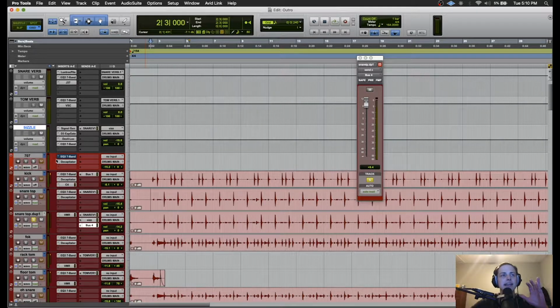Now, what we did here, this chain after the signal generator with the Devil Lock and the EQ, you're obviously going to have to maneuver those settings on each of those plugins depending on the snare that you're working with. But we liked what we got with this. Here we go. So I'll go ahead and bypass the sizzle.